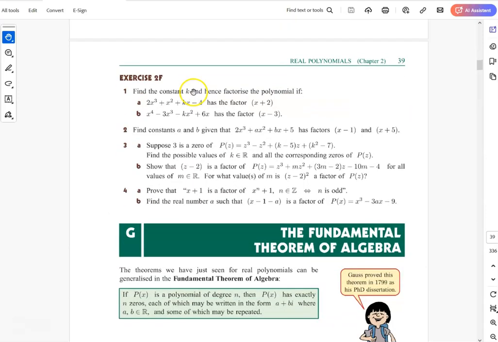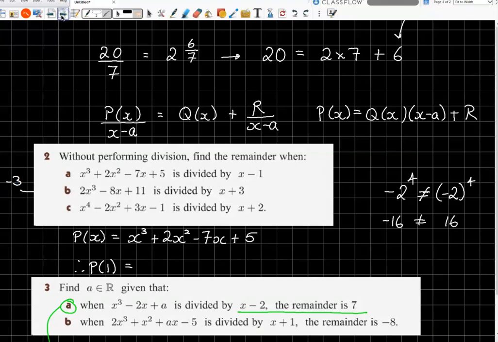It's easy. If you have a look at, let's say, question 3 B, it's asking you when z take 2 squared is a factor. Now, trust me, that's going to be a lot easier if you do synthetic division twice. And you can do that, right? So you can do synthetic division.